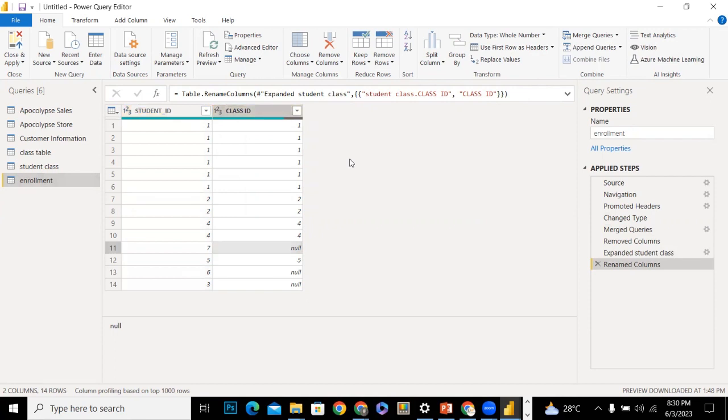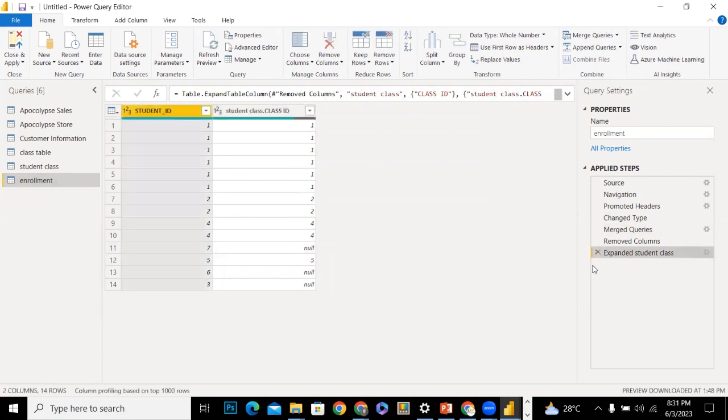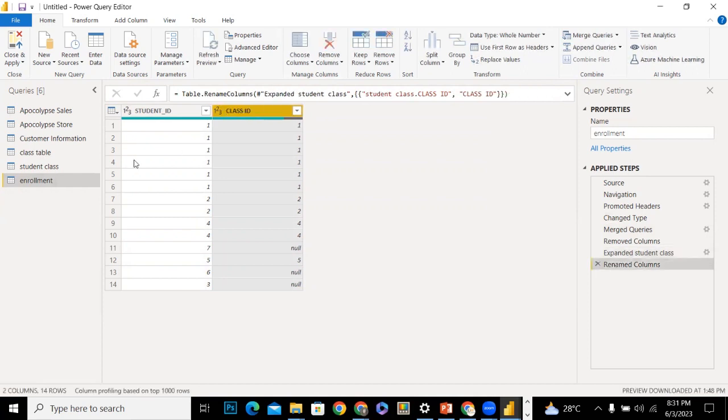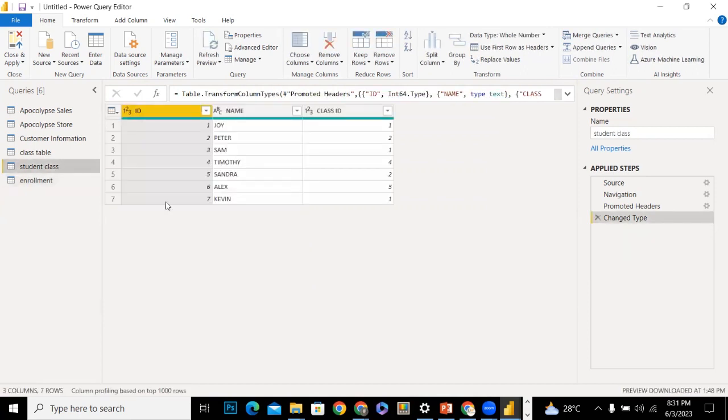There's a mistake. Let me rematch that. It's not supposed to have null here. It's supposed to match. Okay, it's okay. So maybe in those areas there's a student that is not having any class on that part or something. There's no student that's having a class there. So let's check. Yeah, ID one now.